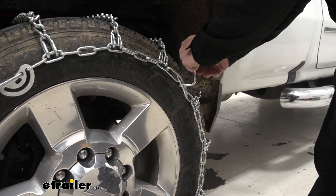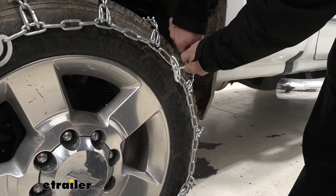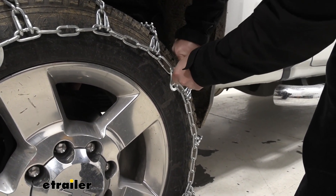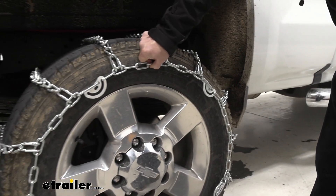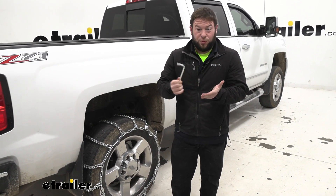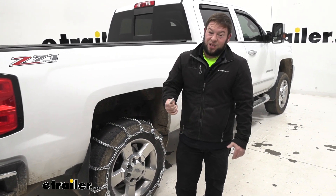And you can only do it with this tool. As you can see, it's already getting harder because it's got all that tension on there. And this is where a screwdriver would not help you out at all — you need this L. See how much tighter they are now. That's really all there is to it. It's a super useful tool. It's the only thing you can use on these cams to get them nice and tight when you need that done.